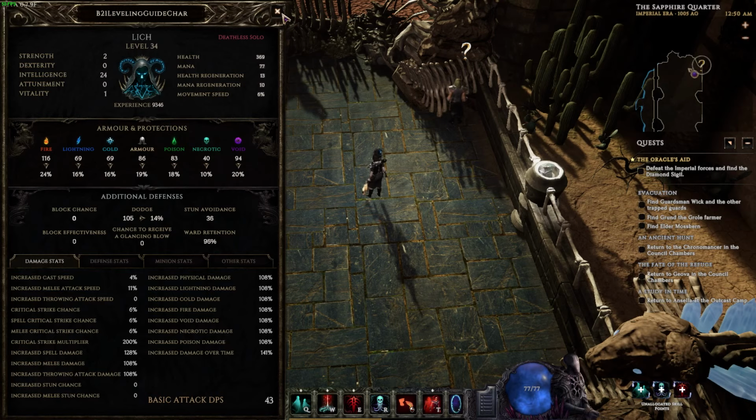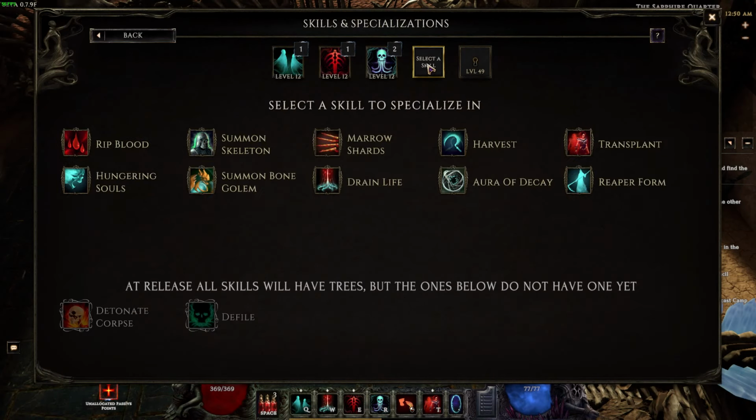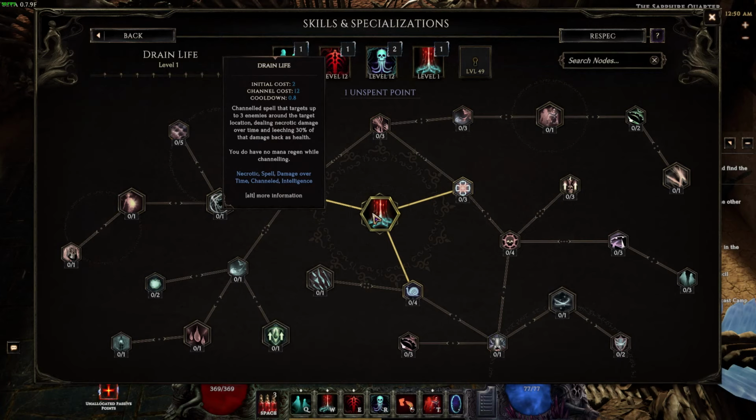Alright, we are now level 34, which means we have unlocked our 4th specialization slot, and for that skill, we're going to use Drain Life. Now, the reason we're going with Drain Life is it benefits from damage over time. On top of that, it's huge survivability because it's going to allow you to drain life, which means you can refill your life immediately when using it, especially even against single targets.